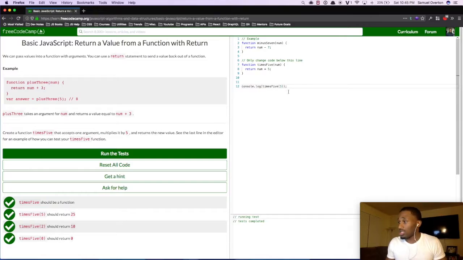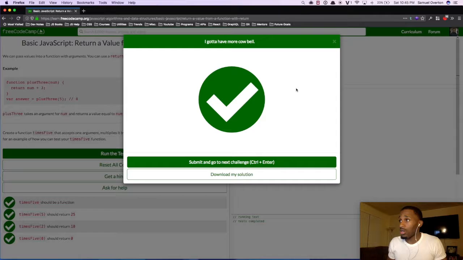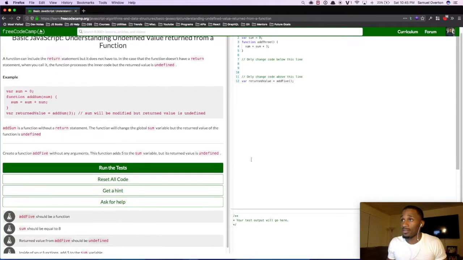But just this, you can pass a value and manipulate that value and then return it, which is what makes programming with functions so powerful. It's because you can manipulate something and then return it to make it something else that you would need. So we're going to hit Command Enter. We're going to keep blazing through these lessons.